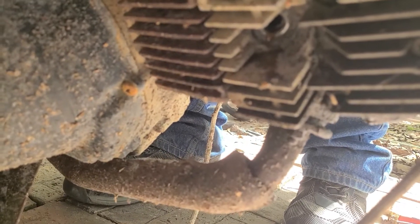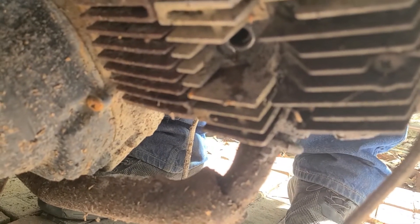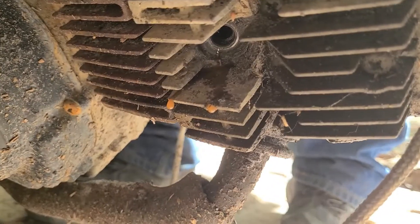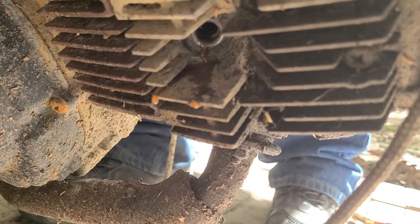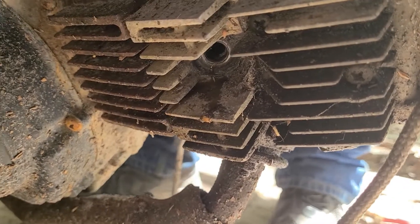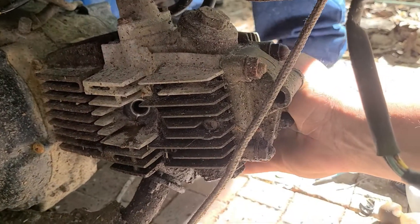See that water come out? Yeah, see, that's not good. It could have destroyed the rings — it could be stuck, seized to the wall. The piston's just moving freely in there. So we got a good bit of the water out. We're going to go ahead and stick something in there.